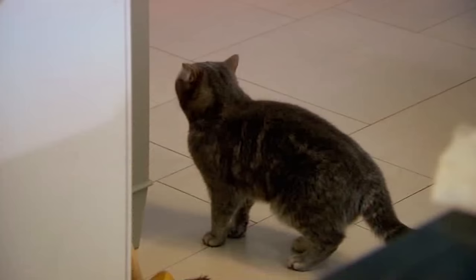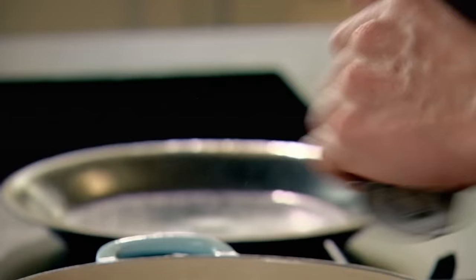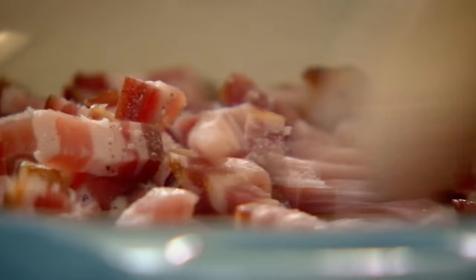Pan on, get nice and hot. I'm going to turn these beans into glamorous beans. Pancetta into the pan lightly — season that, it's cured so it doesn't need that much seasoning. Now start frying off that pancetta. It's amazing how individual baked beans taste — they're somewhat bland, so I always like to make them a little bit more spicy.